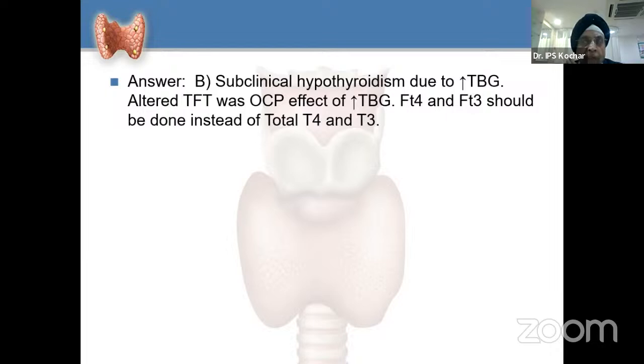Otherwise, we are not doing routine FNAC for any child for thyroiditis or hypothyroidism, unless there is a goiter with nodules or a single nodule, because malignancy is much more common in children as compared to adults. So we take a biopsy from that. If a patient is hypothyroid, he may have a hot nodule that can be picked up with a scan. So FNAC is not done in children unless you have evidence by ultrasound of a nodule, or multinodular goiter, which is very, very uncommon at this childhood age or till the age of 16.